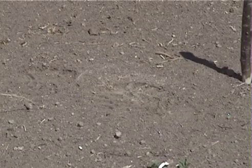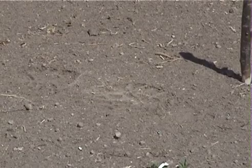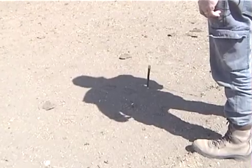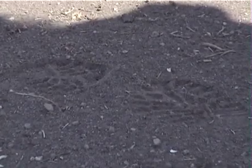You can also use a flashlight or a compass mirror like this to point at a track to identify it for other trackers so they can see it as well. There's another little trick. It involves your shadow. If you throw your shadow across the track, you'll be able to see it a lot more clearly than if it's in the sun. As important as light is to the tracking process, probably the best time to do your tracking is at night during a full moon. That's when the tracks literally jump out at you, and you can follow them across some very rough ground.